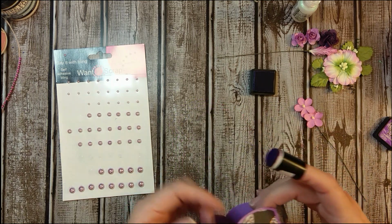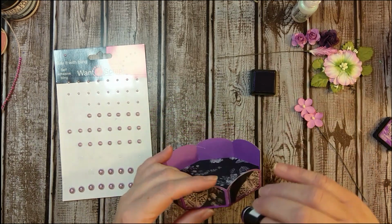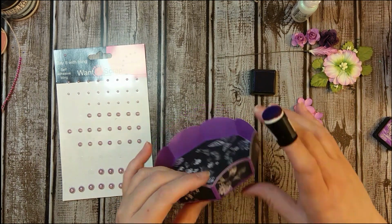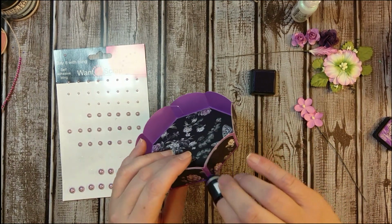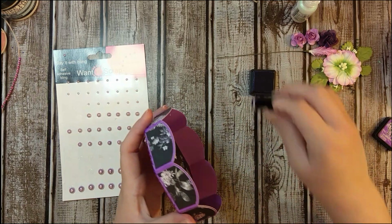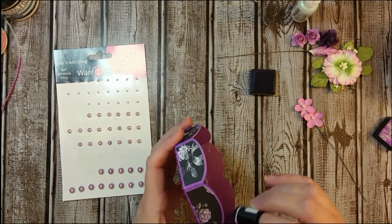So the score on this just means it cuts so that you can fold it. So I'm just going to go around the sides on all these little score marks, kind of cover that white space. And then it also gives it that distressed look, which I really like. Okay. And then I'm just going to give it a little violet around the edges.